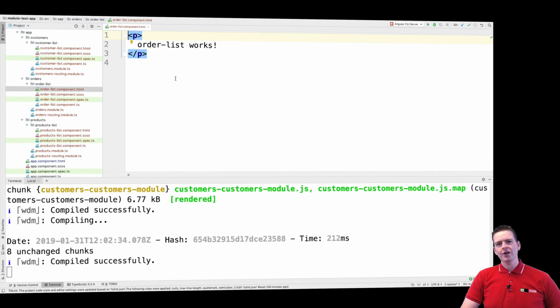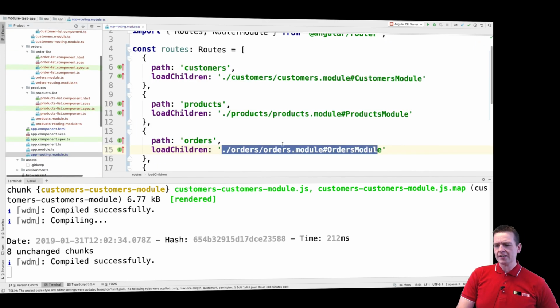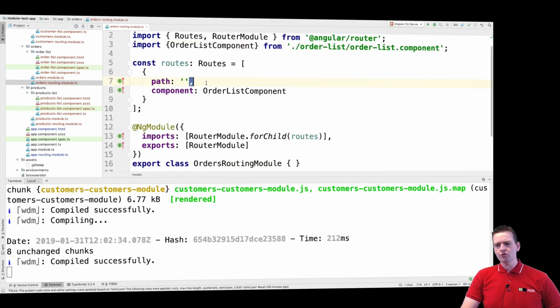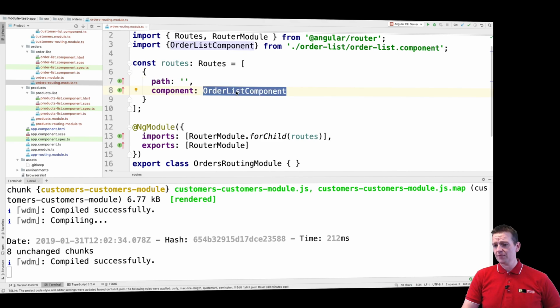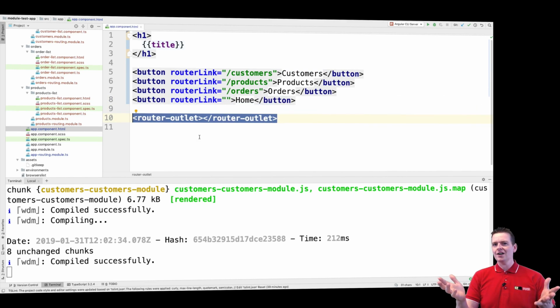So how does it actually load that part into our application? Well, that's because the routing right here, this guy, let's just go down to the right one. This guy actually says you need to open the orders module. Now the orders module, he says, well, I know there's an order routing in here, so let's use that. And the order routing says, well, if you go to the root of me, which is /orders, then you go and get the order list component and present that. And the order list component is then generated, created, ready to be used, and being sent into the router outlet right in here inside the app component HTML. Ta-da! That's how simple it is. That's the routing for you, right?